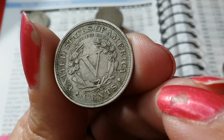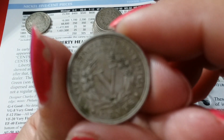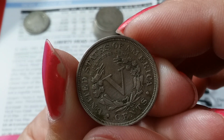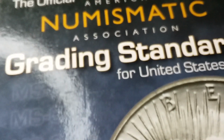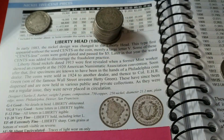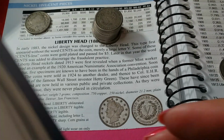And then I was like, all right, what are the corn grains? What are these magical corn grains we're looking for? And I looked on the internet and I was like, where are the corn grains on a Liberty V nickel? And I couldn't find nothing. So I decided to look and pull out numismatic grading standards for U.S. coins. So if you're serious about grading, you probably would want to get one of these, because the Red Book kind of leaves you, if you don't know what the Red Book's talking about, which I didn't, then you're not going to be able to find the pictures.